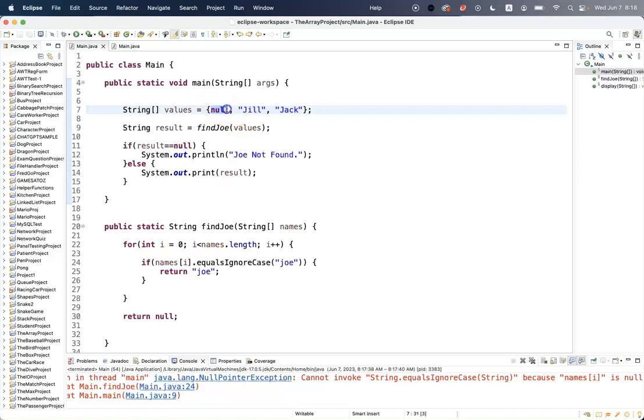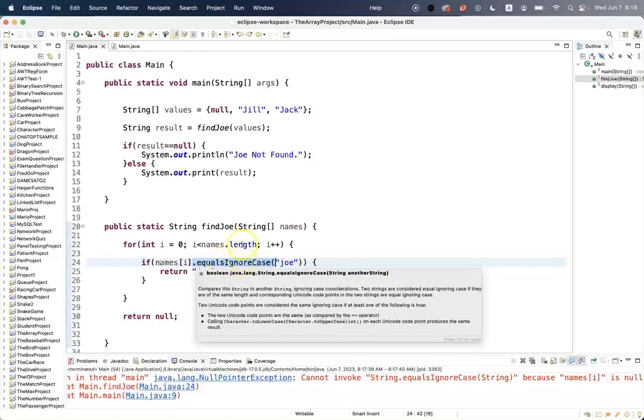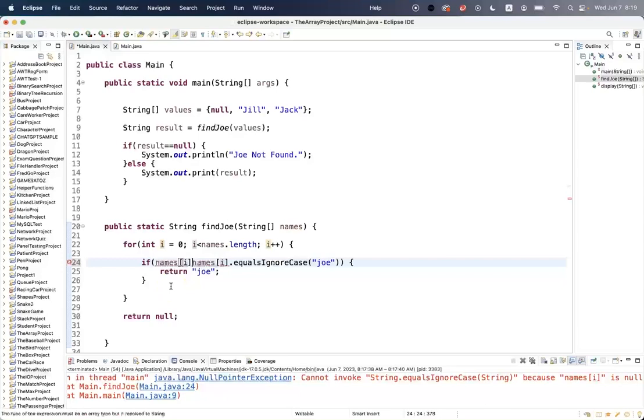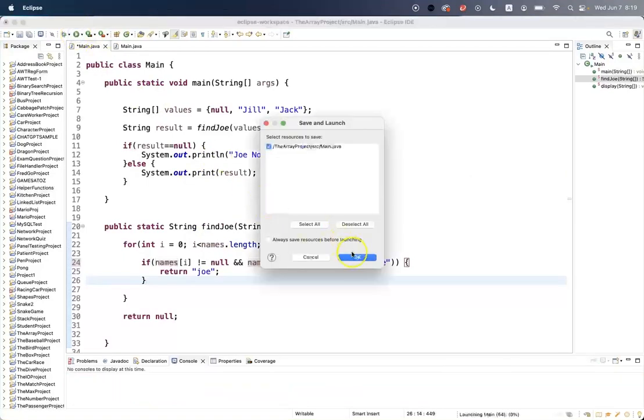names[i] is null, which means digital nothing. This does not have the dot equalsIgnoreCase method associated with it. This is associated with strings. Null is not a string. So we cannot run this code on null. One technique is just to check that the element we are currently processing doesn't equal null and the original logic that we're looking for. So check that the element is not null, and then you can continue with your other logic. Okay, so let's run it again and see if that deals with the null pointer exception.